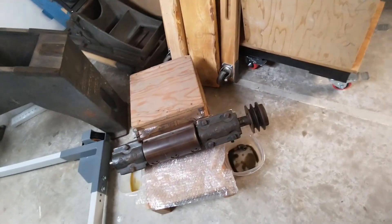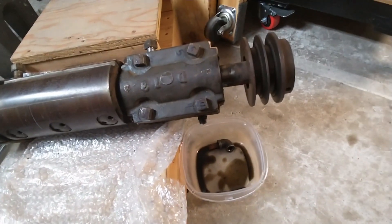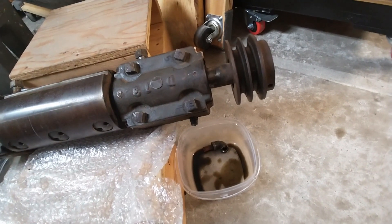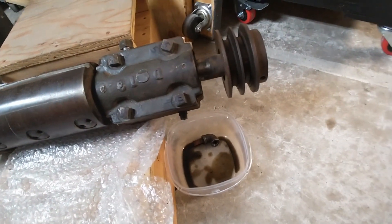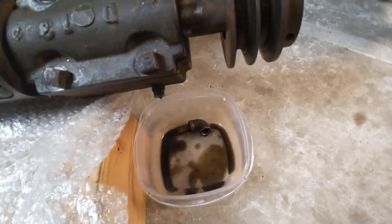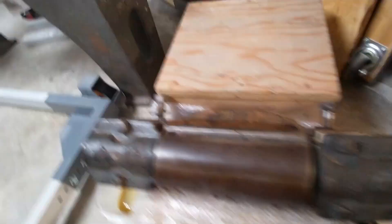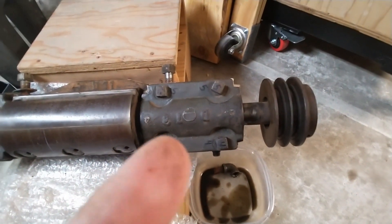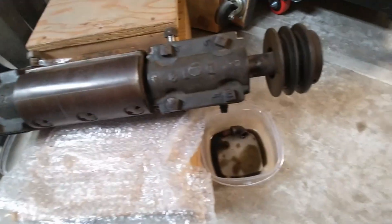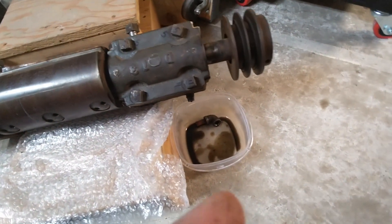One other thing I decided to do before going in for lunch: since I'm probably going to be sending this head out to get a Shelix in, I figure since I put all the oil in I should probably drain that out so it doesn't make quite as much of a mess. On the pulley side the oil is a very nice blackish-brown grayish-green color, and it's mostly still clear on the other side. That definitely means this side had way more dirt in it, which I knew because when I took the bearing apart I could see the dirt was in that bearing, and the other one was mostly clean. We'll just let this sit and drain so it'll be less of a mess to ship.